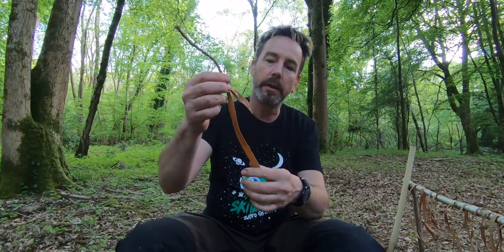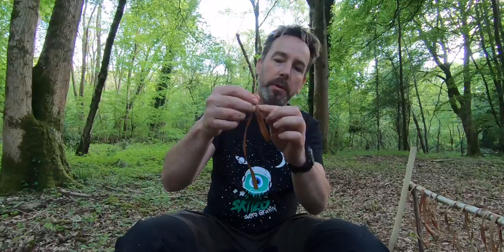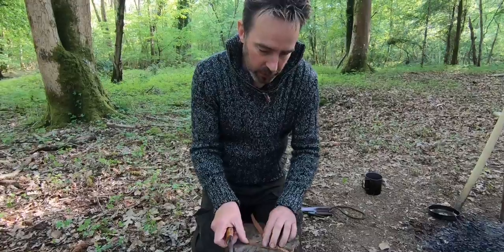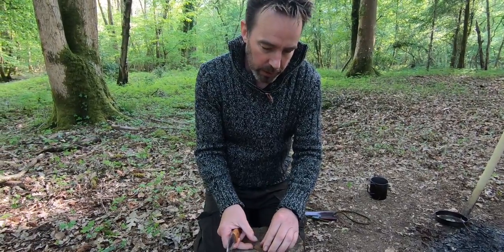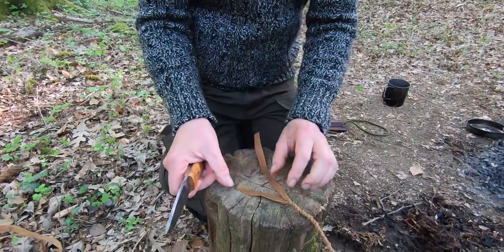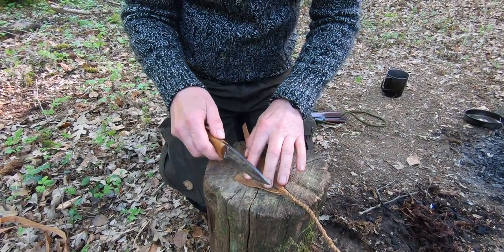I'll go and get my knife, and then we'll join a bit in, because that's a little bit thicker. I want to be a bit more precise. So I'll go and get my knife, and we'll cut it in, and I'll show you how to do it with a knife. Right, okay. So this is the way to join in when it's quite thick like this. What I normally do is taper it in. I don't suppose it really matters what way it goes. Never really thought about it.